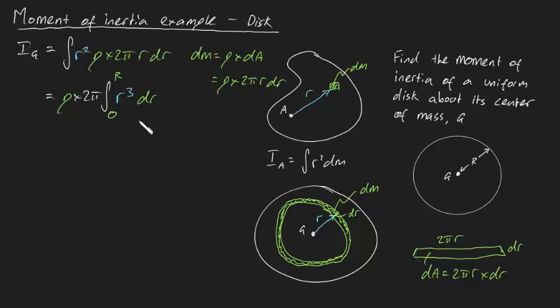So that's what our limits are. And this is where the easy part comes in, this is just maths from here on in. So what we can do is I'm going to write this as 2 pi rho, and I'm going to evaluate this integral. The integral of r cubed is r to the 4 divided by 4, with limits from 0 to r. Well, that becomes quite easy. This is going to be 2 pi times by rho times by r4 on 4. That's quite easy. This is going to be a half times by, let's see, it'll be rho pi r4. And it seems like we're done, right? We could box this off, but I've got a sneaking suspicion this can be simplified more.